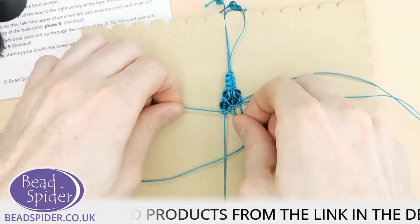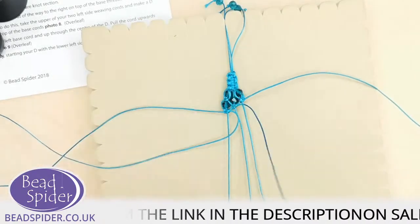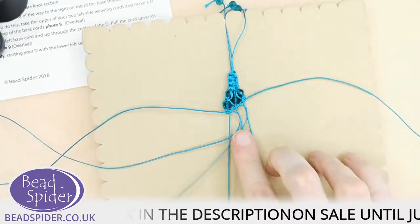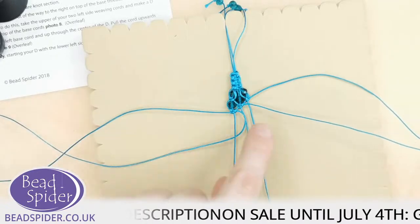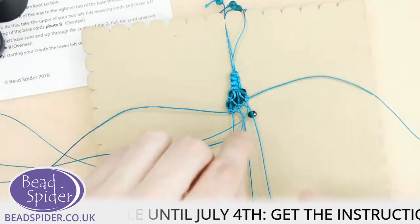So anyway, I've done this left side. Let's get back to the right side. So again, I can ignore this lower of the two threads. So see, one's at the bottom, one's at the top. Ignore the lower one. Slide this up to the top.